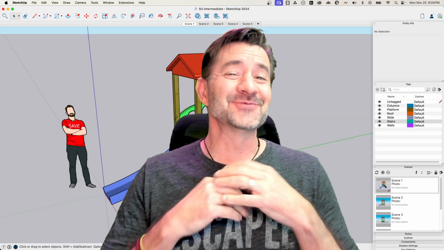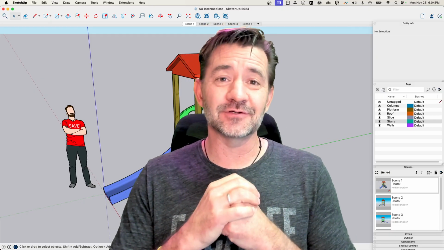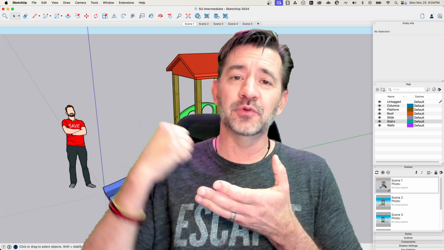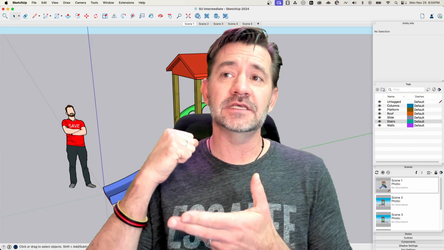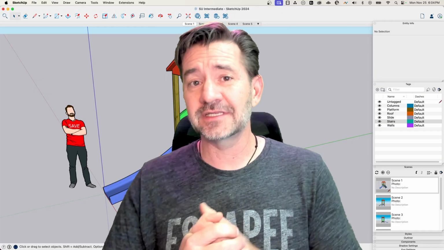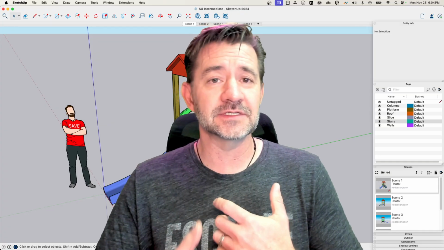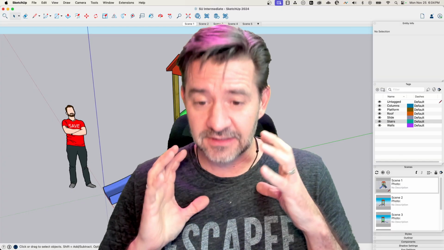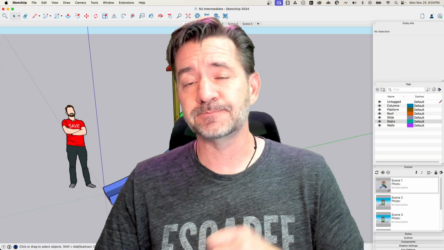To be an expert, you really have to learn how to model the things you do and use the tools in the ecosystem. An expert has their template set up in Layout. An expert has their bookmark models on 3D Warehouse. An expert knows the extension developers that they use and keeps on top of when they have updates to their extensions. And they have created a system inside of their own SketchUp ecosystem where they can really just rock out their models, their output. And to me, that's where an expert is.